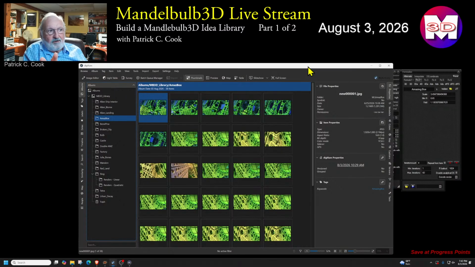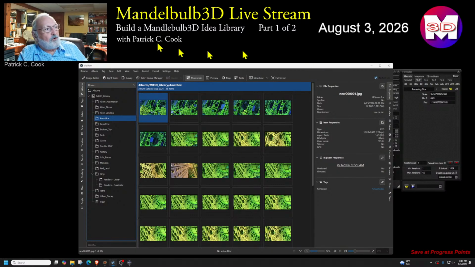We don't care about the image manipulation. We don't care about image editing for purposes of a Mandelbulb library. We only care about the file management, the image management, not the image editing.